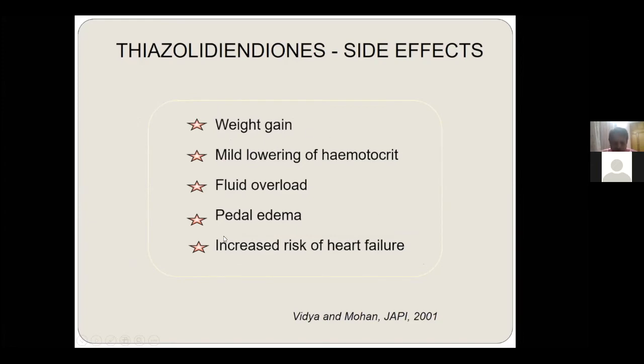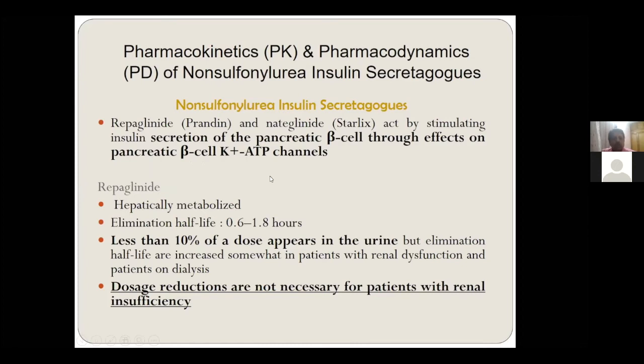But when you have patients who have heart failure or the LV function is poor, I think this drug should not be used. And especially when you have a large amount of proteinuria and they have edema, I think we should not use this drug. So the other agents which can be used are secretagogues, especially the repaglinide. So the repaglinide and the sulfonylureas and the nateglinide act on the same sulfonylurea receptor.